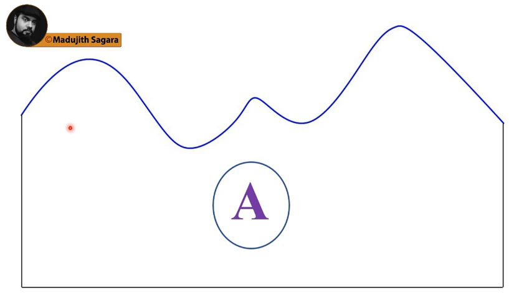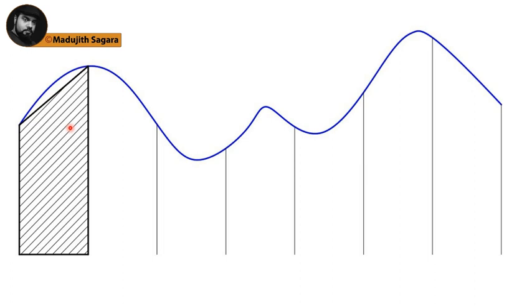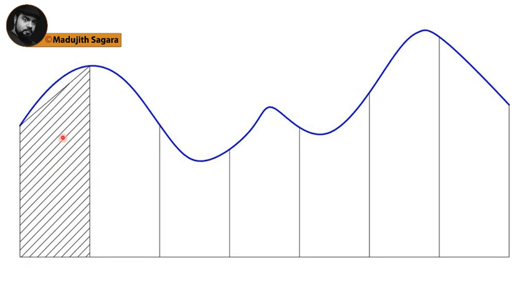In our trapezoidal rule, we have to divide our area, the boundary area, you call this the shaded area, into several trapezoids. Keep it in mind, it's better to make the width of each trapezoid equal. Here you can see one trapezoid is available. Then you have to divide the whole area into several trapezoids.